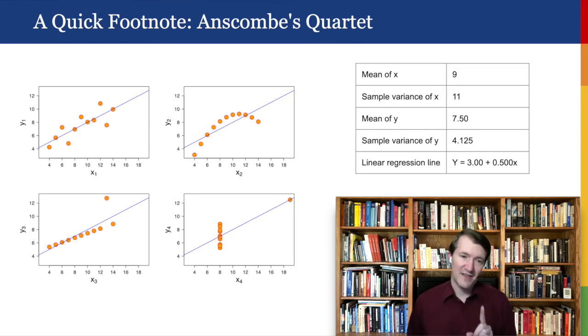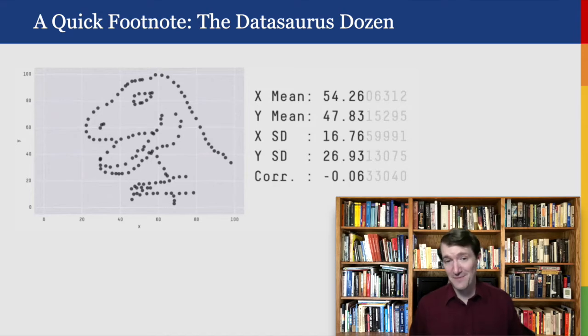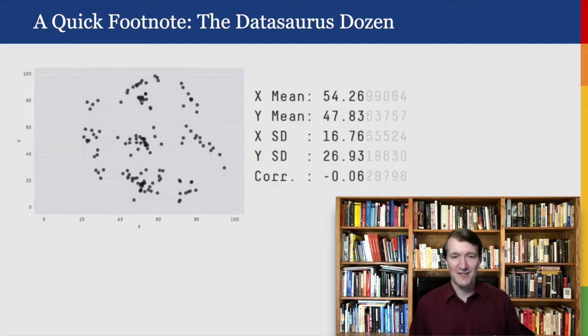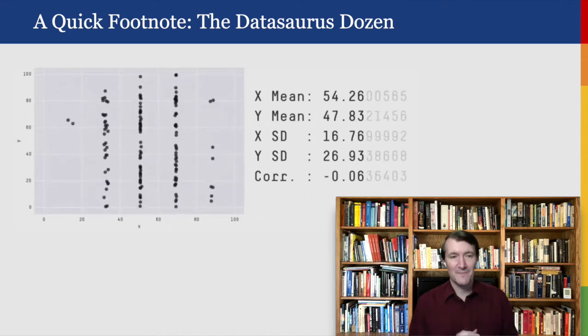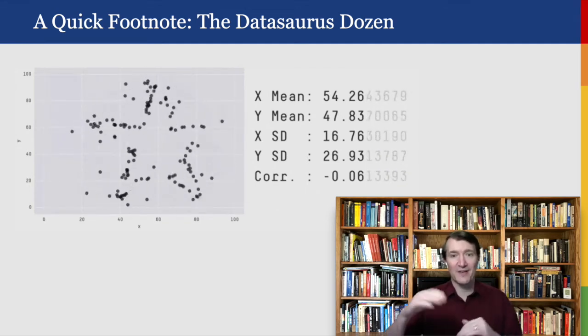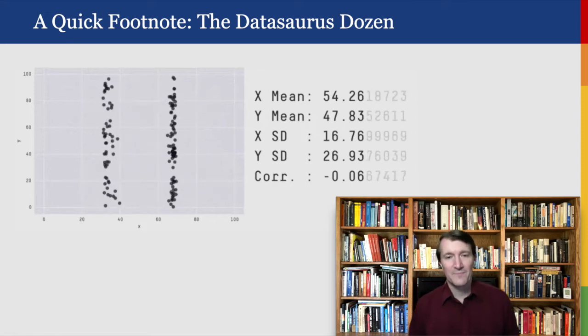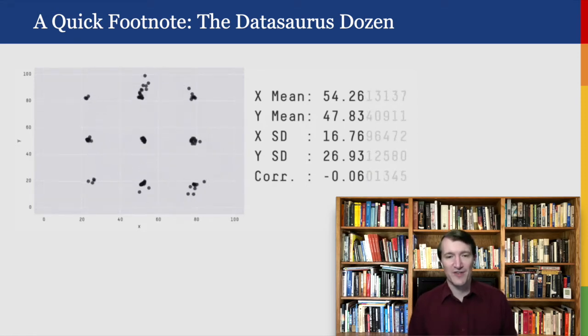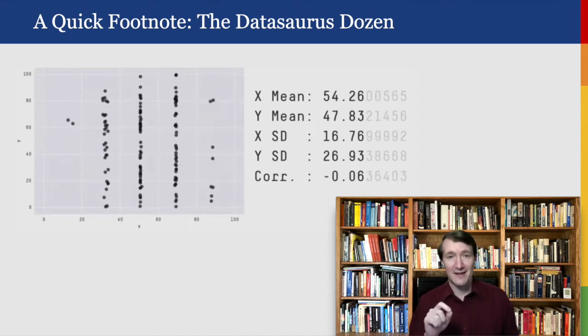A fun thing, called Anscombe's quartet, is these 4 graphs that illustrate this point. But I think the point was illustrated really well just a couple of years ago by some folks at Autodesk. They created something called the Datasaurus Dozen. There are 12 different scatter plots that all share the same summary statistics, and of course, one of them looks like a Tyrannosaurus. Here are all the dozen different ones, and they made these plots by doing little perturbations to the points to get them to go where they wanted without getting out of the bounds of the summary statistics. You can see that the first 2 digits are always the same for these summary statistics, but out beyond that, there's a little motion.